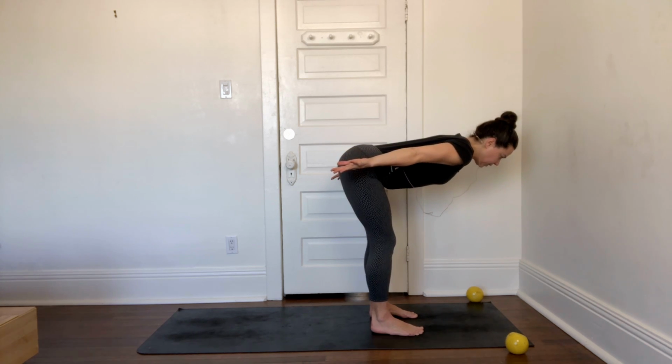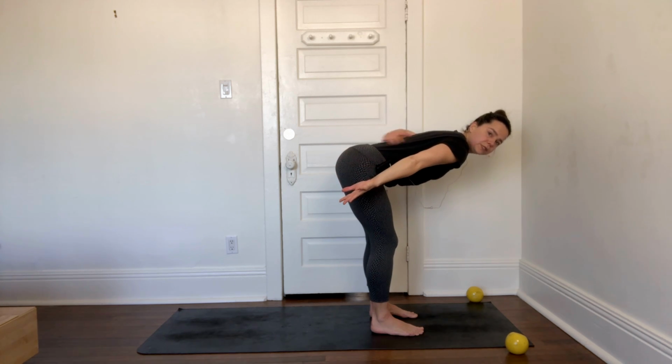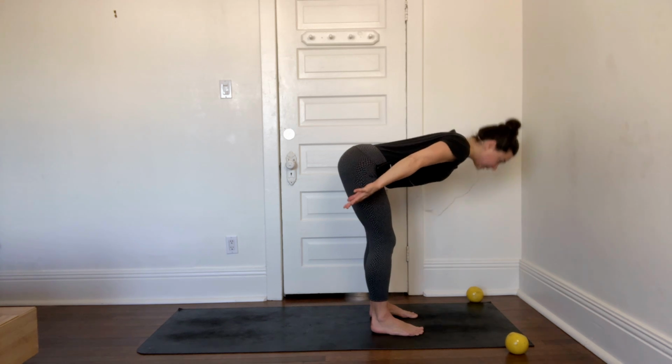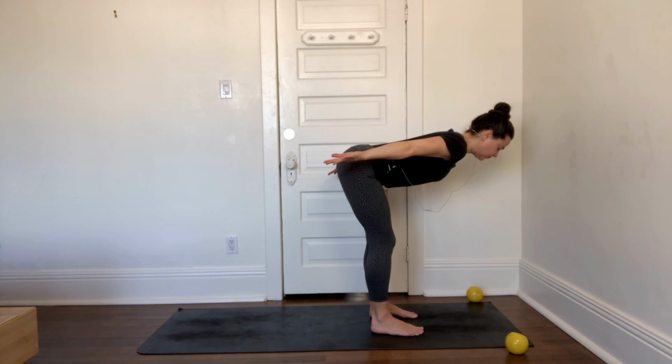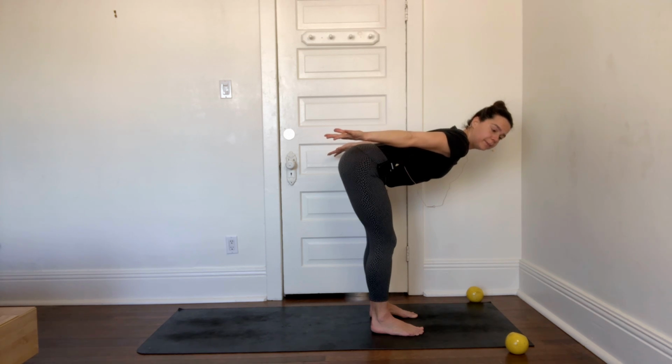And can you think here of finding a fairly neutral spine, meaning that there's still some fullness in the back of your rib cage, your head is in line with the rest of your spine, it's not collapsing towards the floor. And then from this position, we're going to think of lifting our arms up without changing too much else in our spine. Pausing here for a little isometric hold.